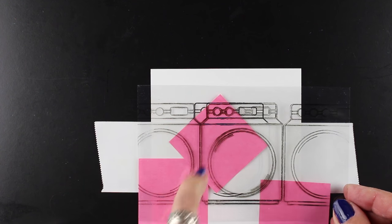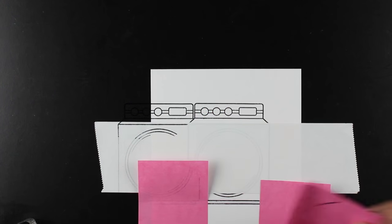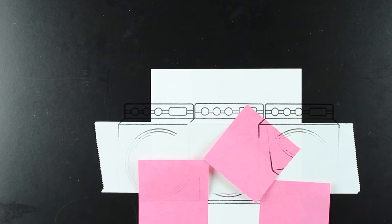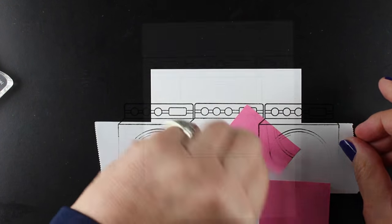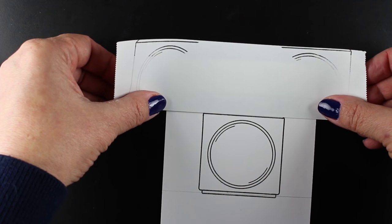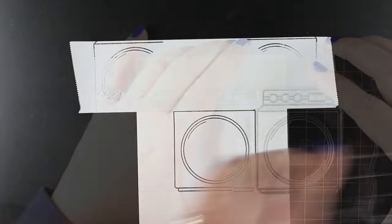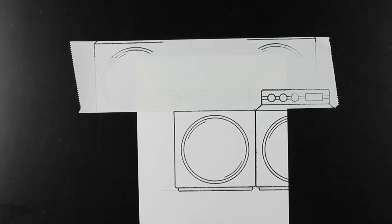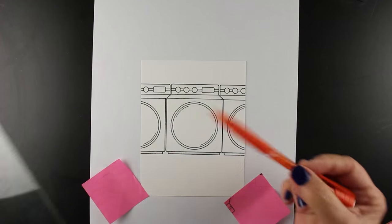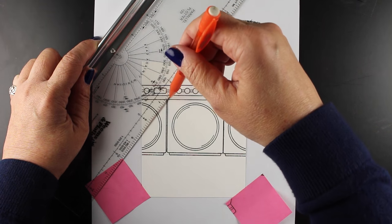I'm going to show you how to make the vanishing point match on all of these together. I'm starting by stamping my first main one on my Nina cardstock — stamped with some Memento ink. Then I'm going to mask off the bottom portion because I want to move over the other washers and dryers and I need to do it so they don't end up looking like they're in a different perspective. When I was in college I totally went to the laundromat all the time — this stamp set brought back all kinds of memories!